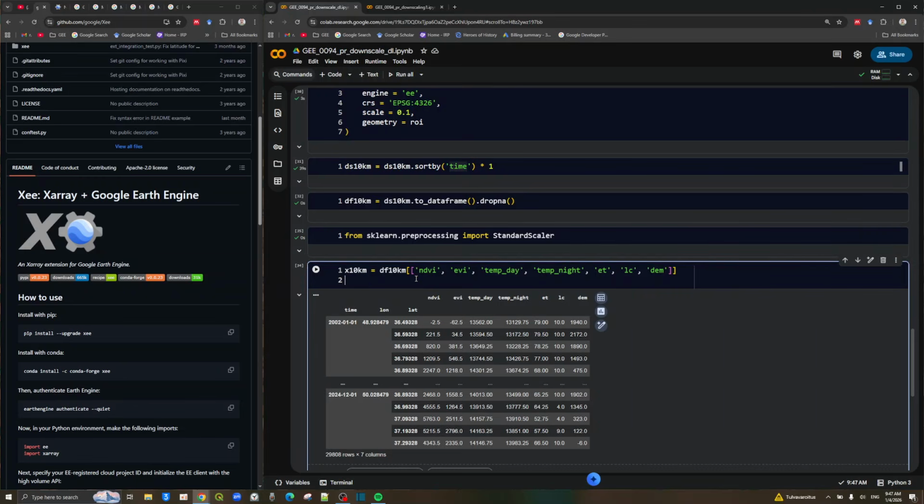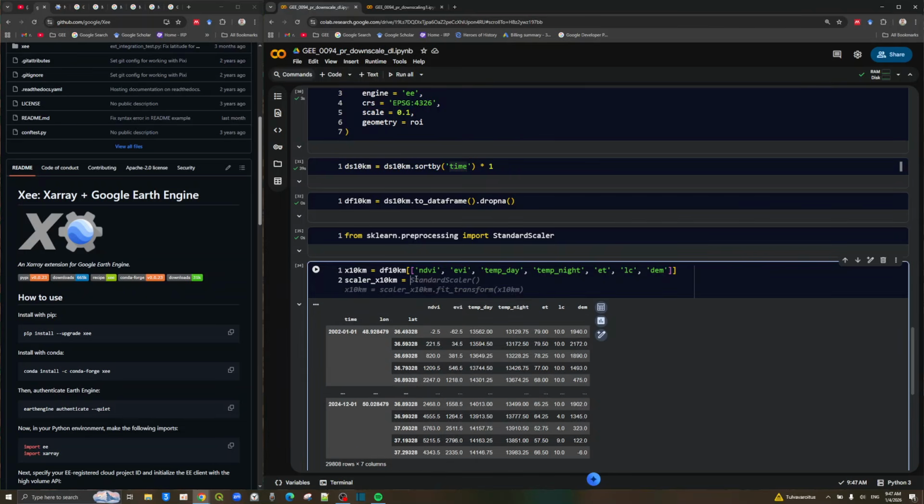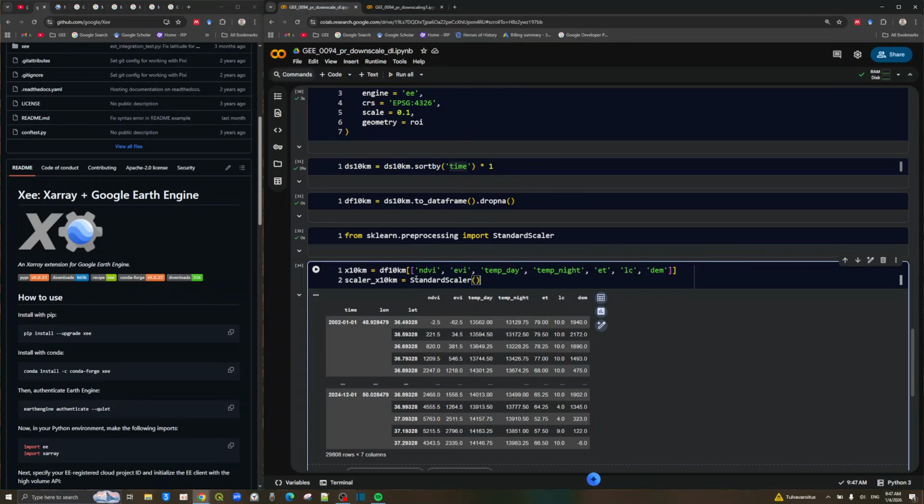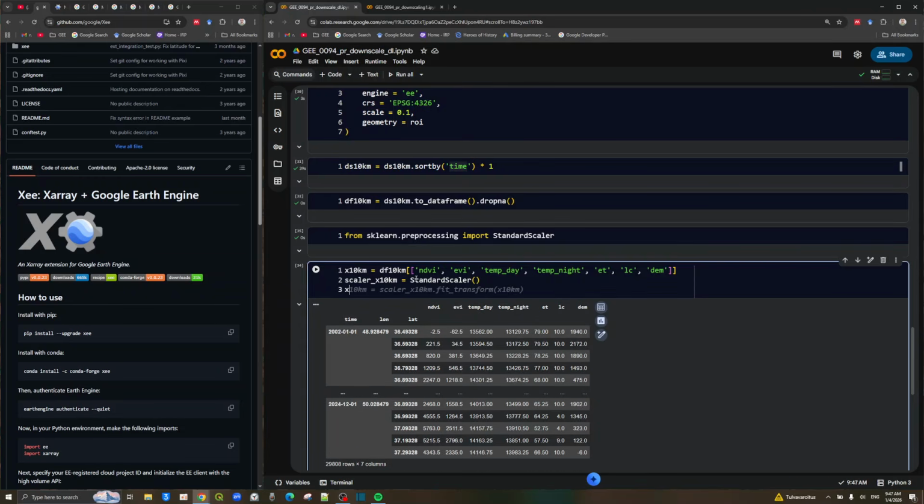So call a scaler function for X data with 10 kilometer resolution. So StandardScaler, it sets to a StandardScaler just like this. Now I need X for the 10 kilometer dataset that is standardized.